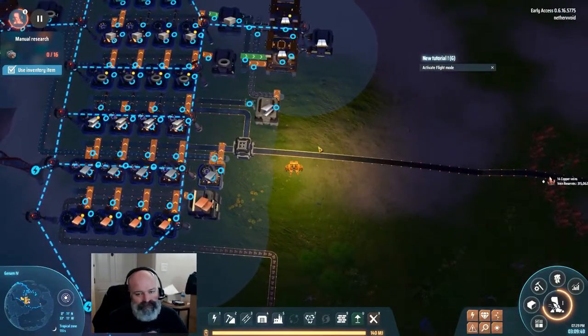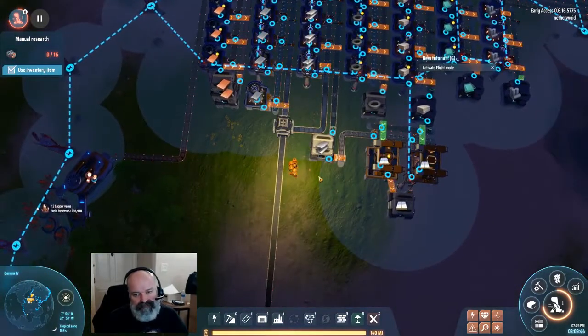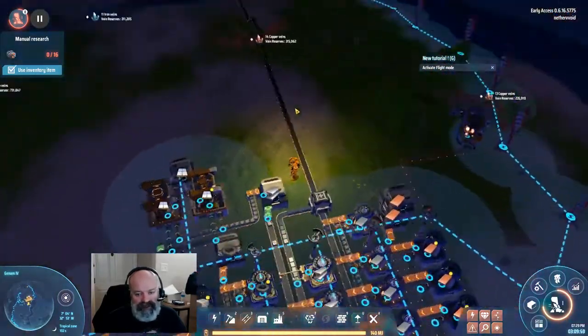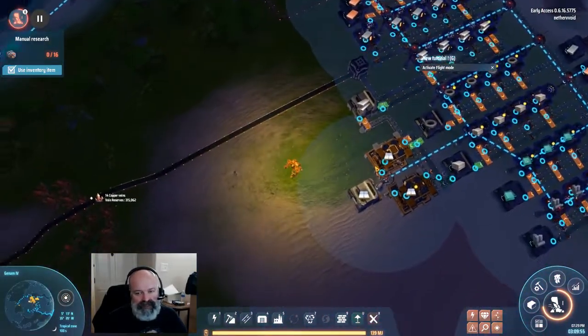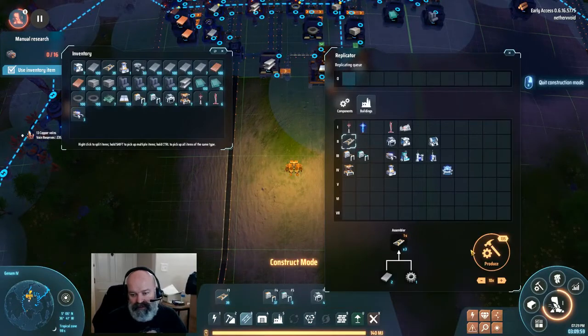That's not good. This is what's going to happen. We need to move this splitter. The splitter really needs to be way down there. It needs to come all the way back up this way. Why don't we work on that? This is going to take a long time, but it is what it is. So, we probably need more belt. More belts! Let's just make 50.